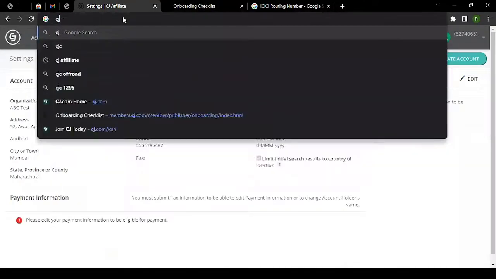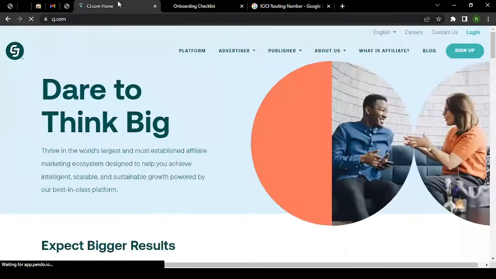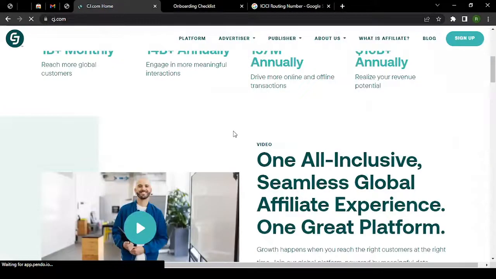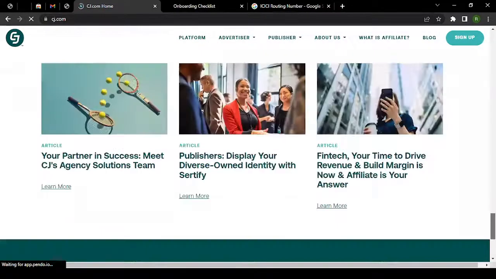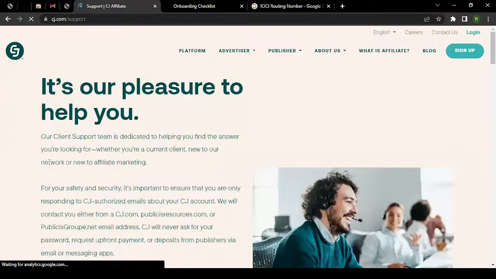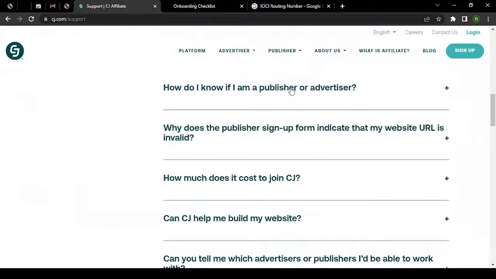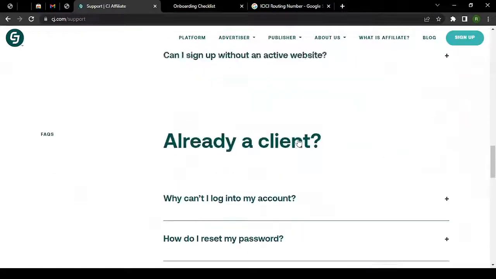Again, you can type in cj.com, or you can go through Google search, and go down to the very footer of the page and click on support center. In here you will see some questions like FAQs and the answers. Most of the time you will be able to find your answer in the FAQs.